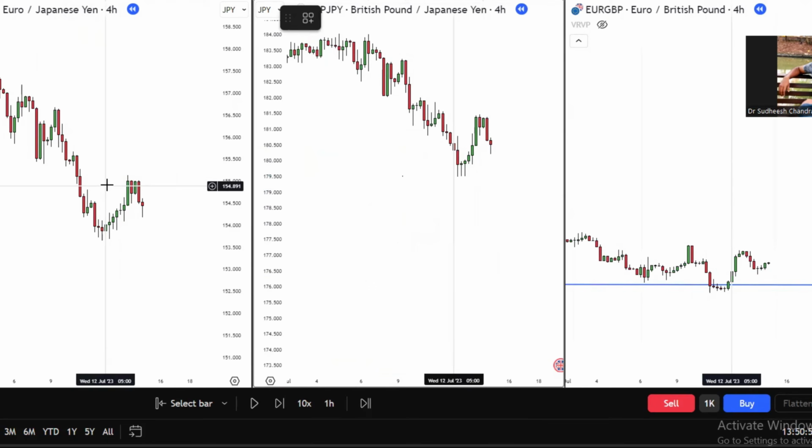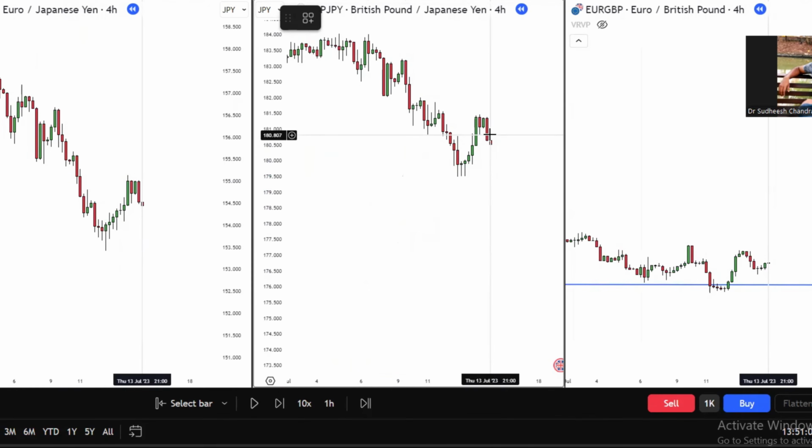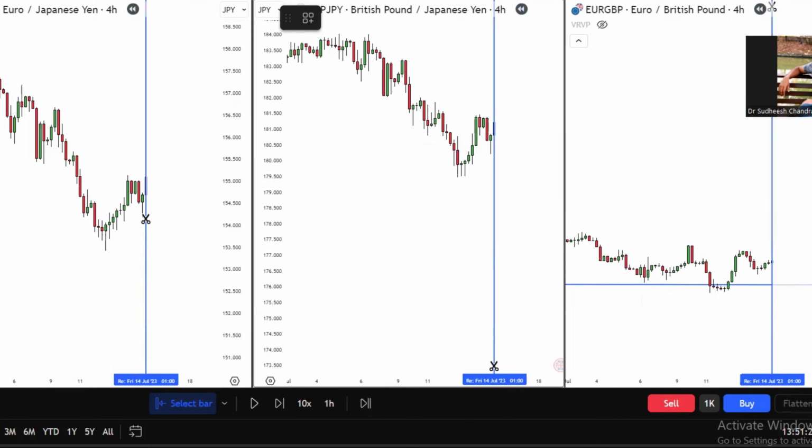So we could clearly see that this is the 1 a.m. candle. Let's see if we get a nice candle closure. We had a nice candle closure, but what time is this? Sorry, this one is the 1 a.m. candle. We had a nice candle closure, which means that we could position ourselves on this 1 a.m. candle. So let me just cut it this way.